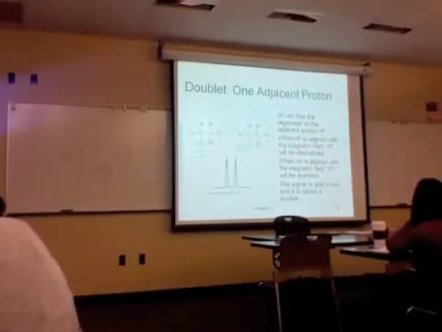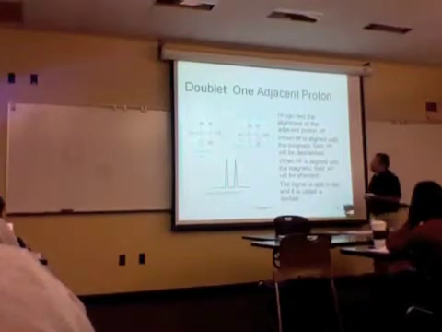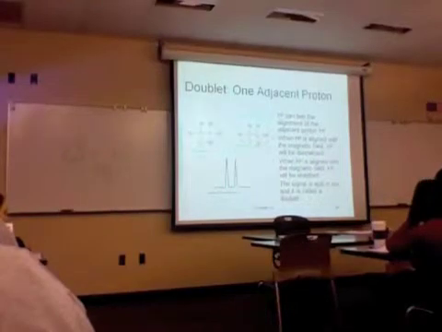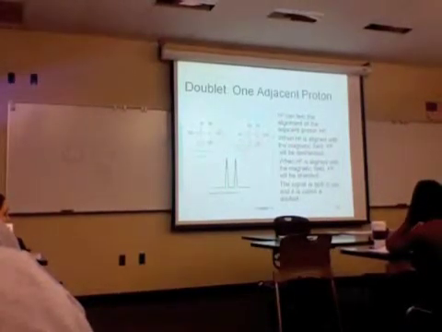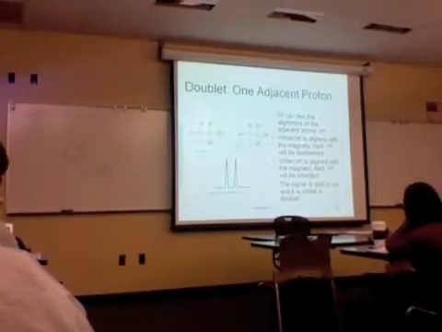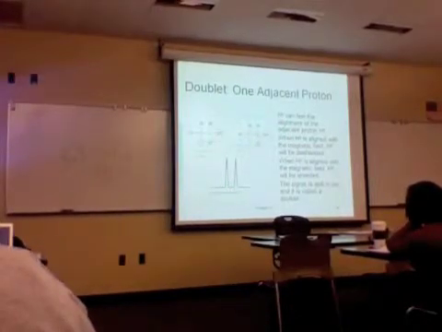So, the two possible spin states next door. Does this make sense? You should have seen this before. I don't want to bypass this unless I think everybody's on board with this. Okay, it's what goes on next door that affects what I experience. And there's two possible spin states for one hydrogen next door. I'm going to show two peaks because of that. It's a small difference, but it's there.